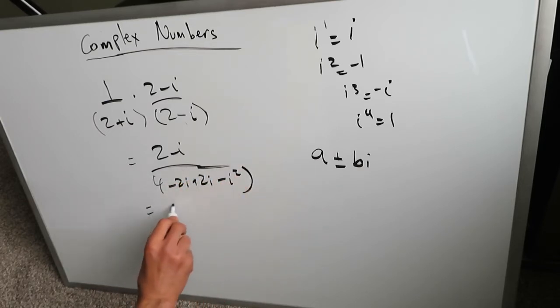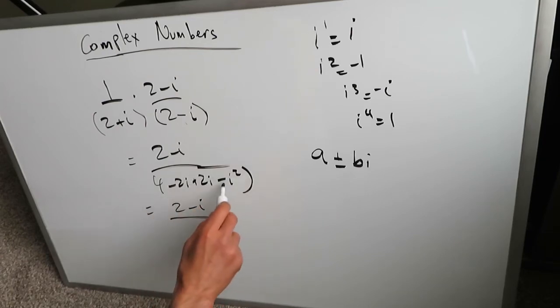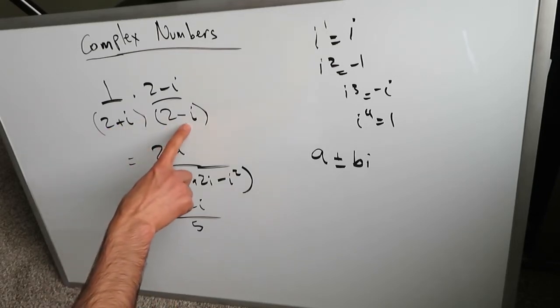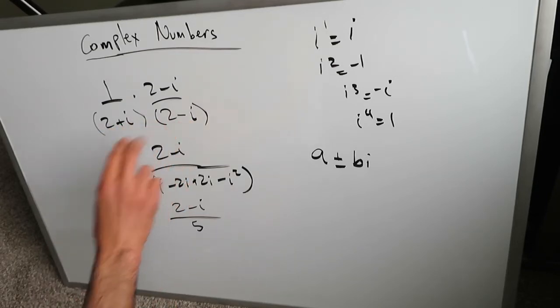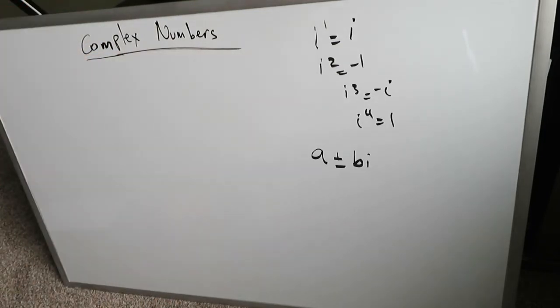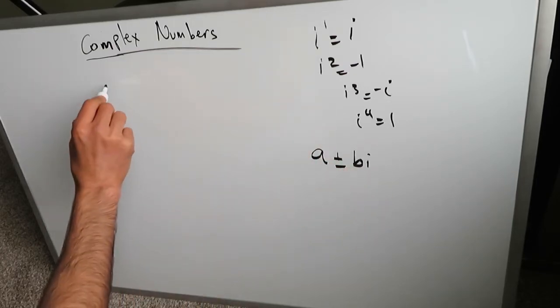So what's your final answer? 2 minus i over 4 minus i squared, and i squared is -1, so this becomes a plus 1. So you get 2 minus i over 5. Easy, right? Remember, the whole concept of using conjugates is you're always rationalizing with the same expression but having an opposite sign. Not hard. I want to show one more example of this form, and then let's get right into the business of complex numbers. Keep in mind that complex numbers can undergo any of these operations, like a plus bi. You can add them up or minus them up as you would any other numbers.